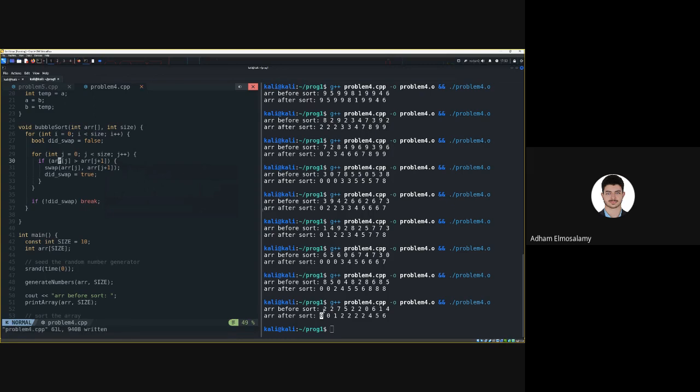The array before the sort, 2, 2, 2, 7, 5, 2, had only one 0, right? But after the sort, it now has two zeros. Now, where did this zero come from? It came from outside. So think about it. It was somewhere here, and because we included the last element, it got swapped with it. So we kicked the 7 all the way outside the array. We can't even see it, and we got a new number that was not part of the array. So this is wrong. There's a mistake here.